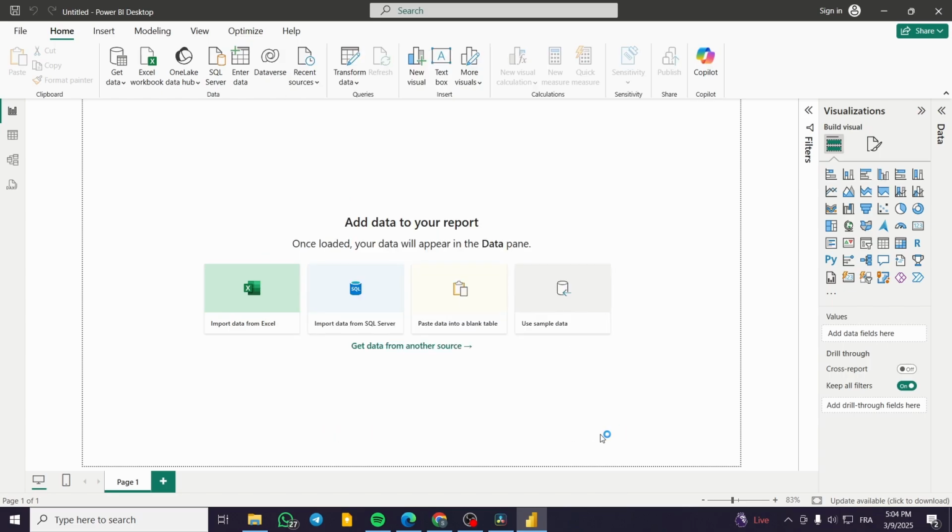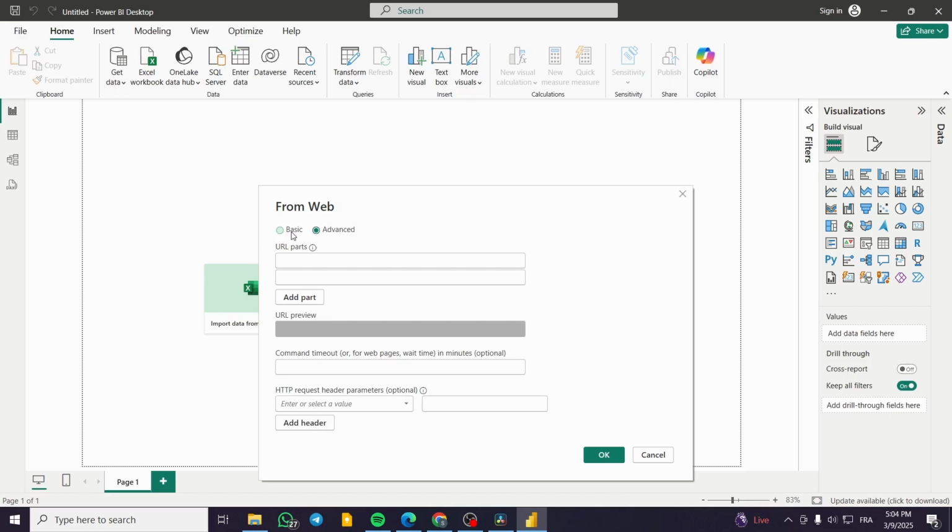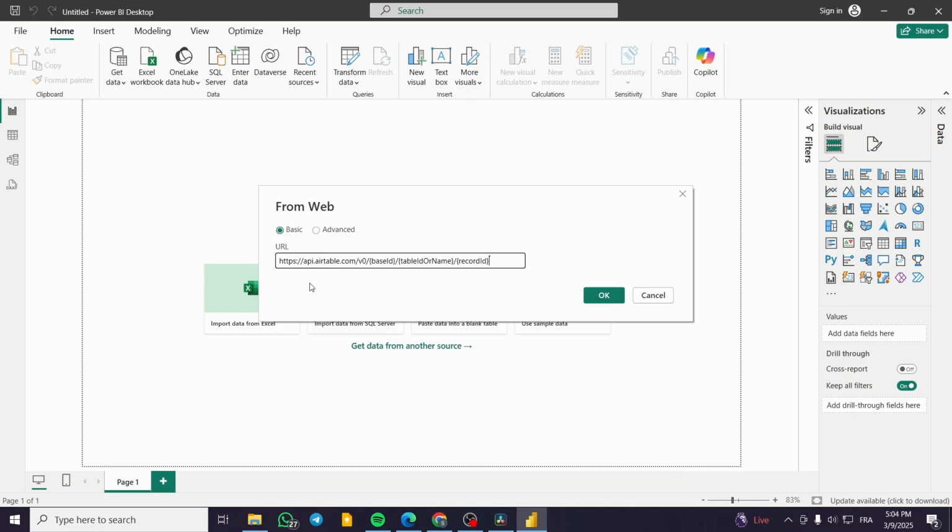Click on connect, and you're going to have here the URL. You can have an advanced URL or a basic URL and put it just like that. And in the place of these, you're going to put, for example, the base ID here. So I'm going to delete this part.